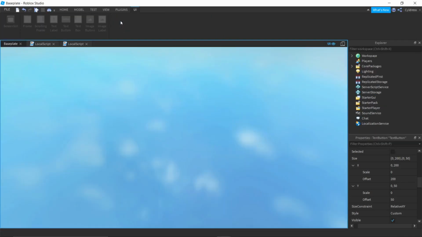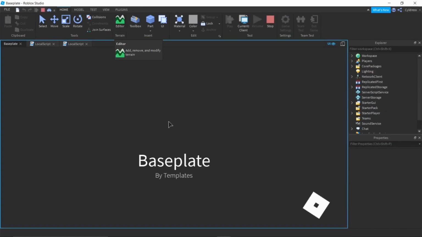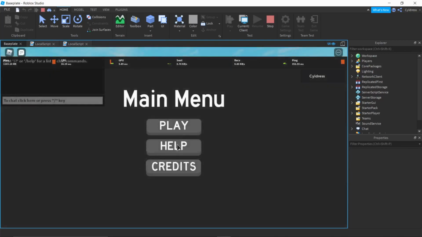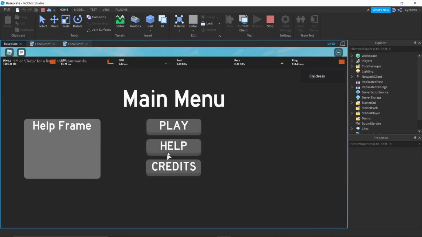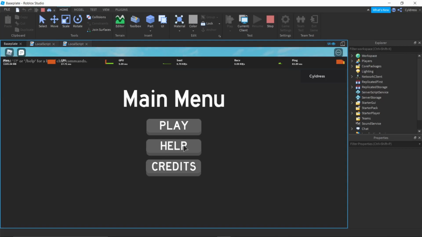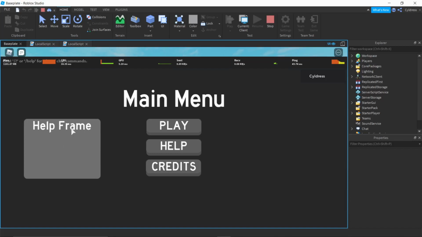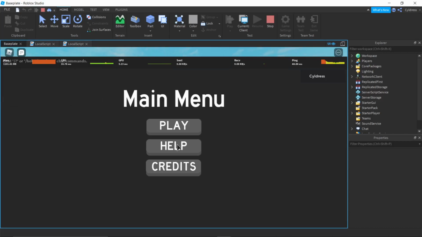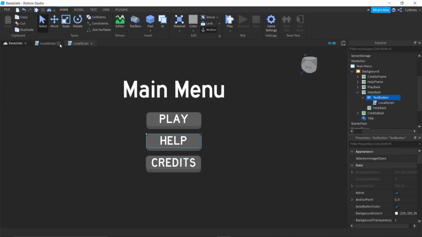So we're going to click play here, and once we click our help button, as you see, if we click it once, it opens. If you click it again, it closes. And that's basically all you need to do. Of course, if you want to adjust the size of this, you can. You can add more to it, or you can in fact put it inside the game if you want. It doesn't necessarily have to be here, but it just adds more to the main menu instead of just being a play button.